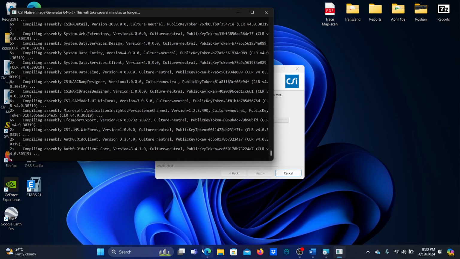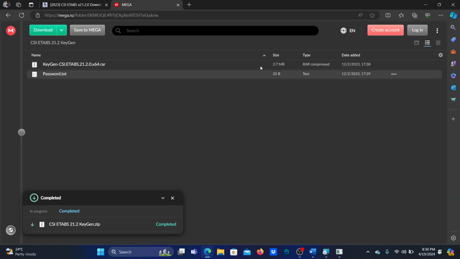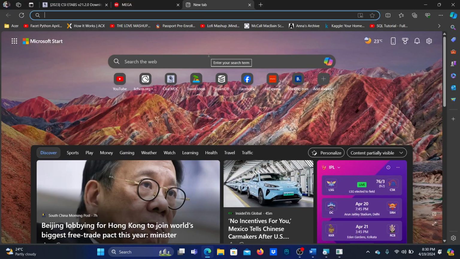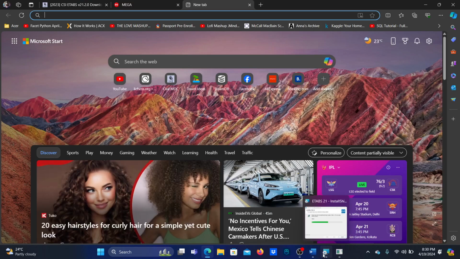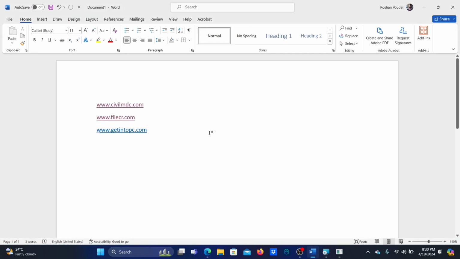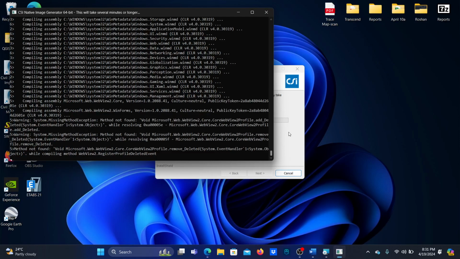And in the meantime, I suggest you have any of these two software. Either you can download WinRAR, or I prefer 7-zip. And I will show you how to open these crack files using 7-zip.